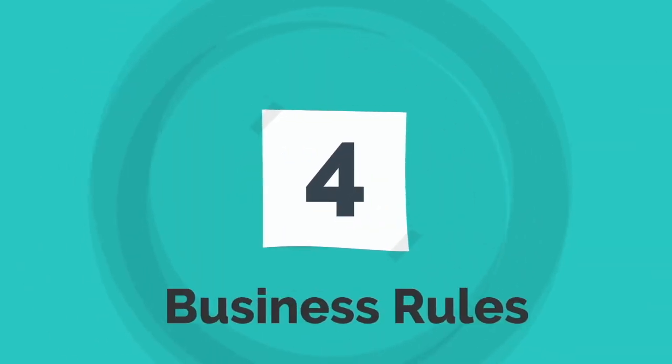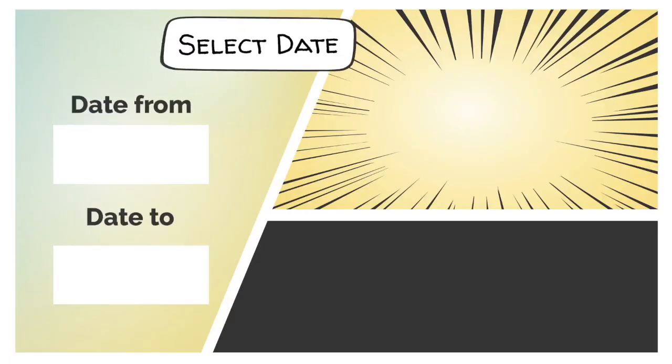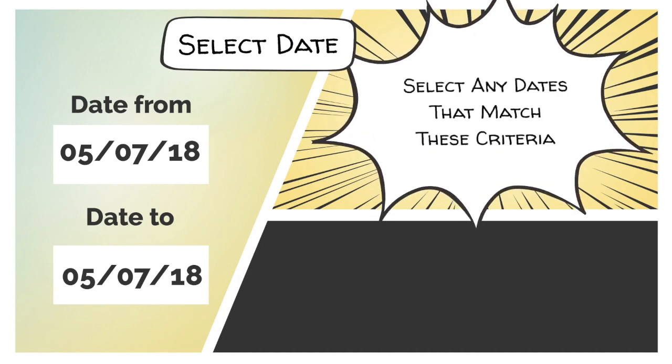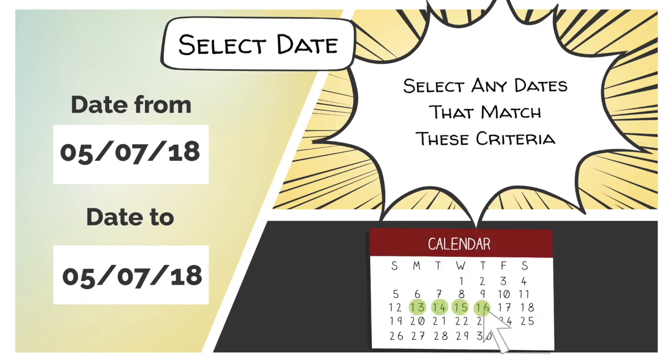Tip four is Business Rules. Once we've got some data, there are many different ways to use it and many pieces of business functionality to satisfy. Finding out which business rules are more important than others — perhaps easier to satisfy — and focusing on them one at a time allows us to realize value more incrementally. For example, start with a simple version of selecting a date between X and Y, then iterate by adding a filter for specific criteria, and expand further in future iterations.